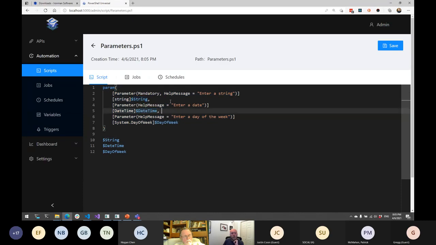And we actually use static code analysis. There's the PowerShell AST, which allows you to break apart a PowerShell script. It's the same thing that the PowerShell engine is using when it is evaluating the script for runtime, or what PSScriptAnalyzer uses to evaluate syntax and stuff in a script. We use that to look at the param block and determine what parameters we should show to the user when executing the script. So we look at things like mandatory parameters, the help message, and the type of parameter that you're passing in.